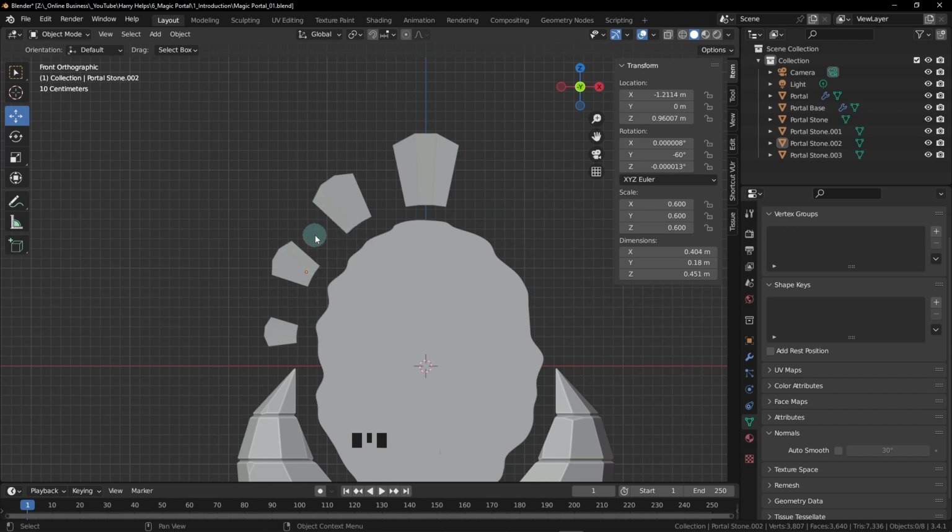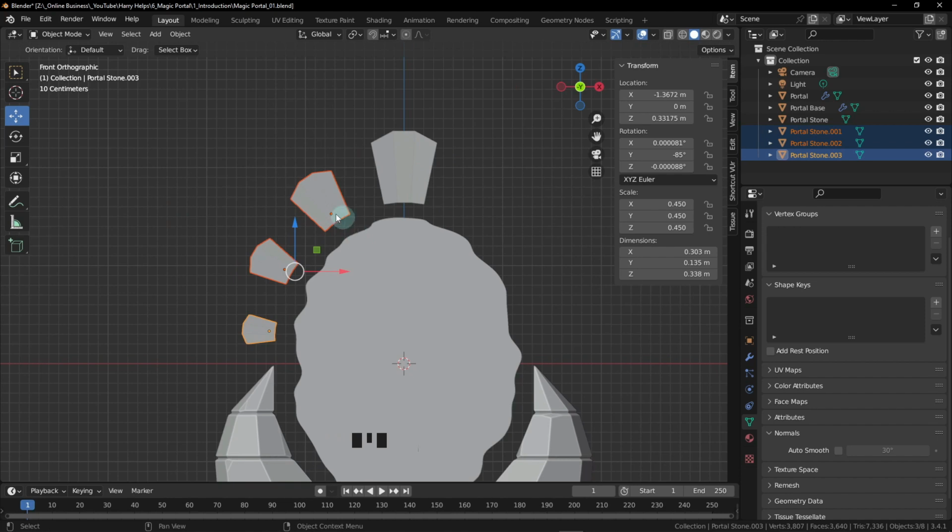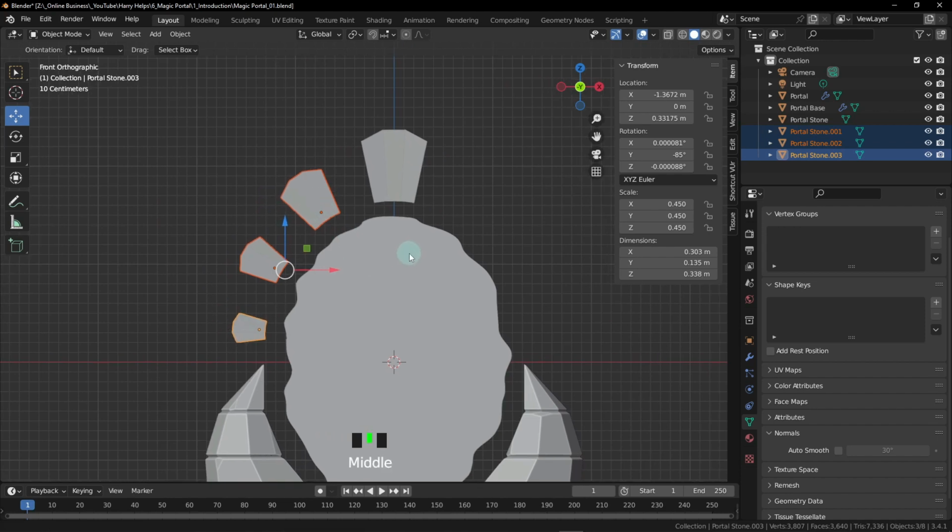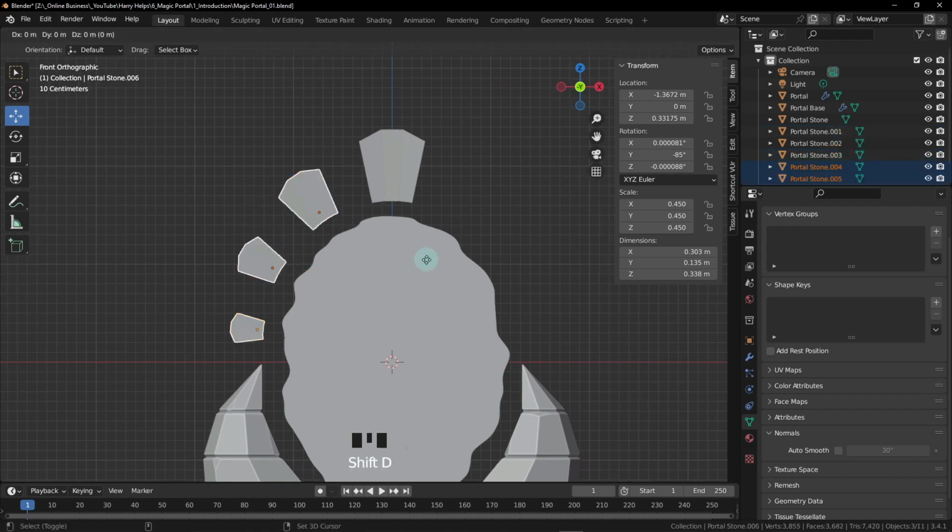The easiest way for us to do this is to select one of the stones here, and then hold down Shift and select the other 2. We don't have to worry about the top stone here because there's only one of them. We don't need to make the duplicate of that. Now with all 3 stones selected, we can hit Shift and D to begin making a duplicate. But now we can hit X to make sure that it moves only on the X axis. And that will make sure that when we move these over and then flip them, they're exactly the same level horizontally as the others were.